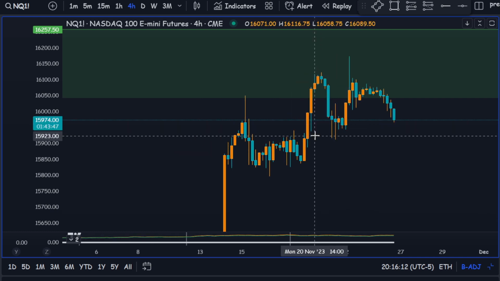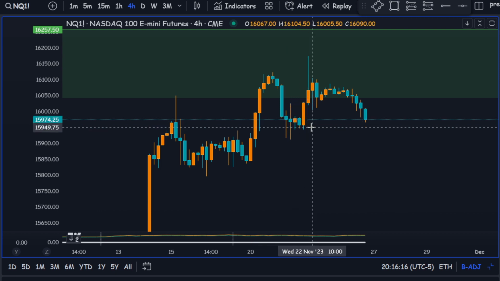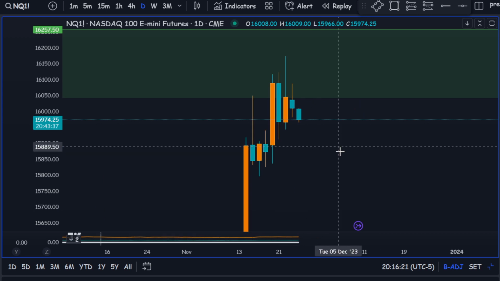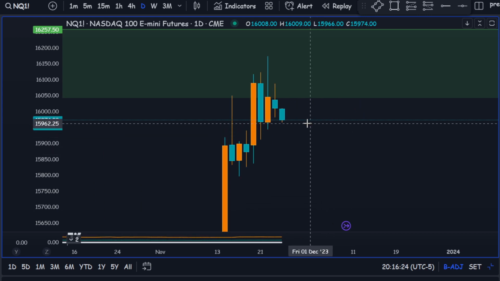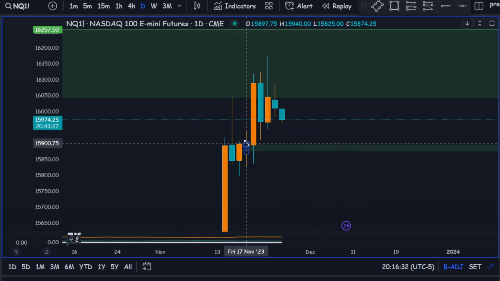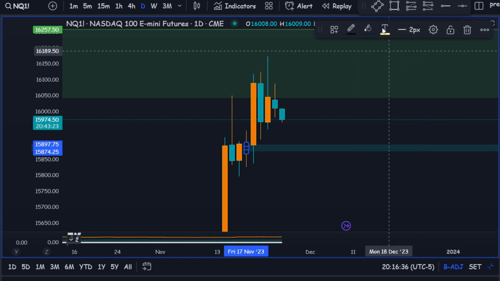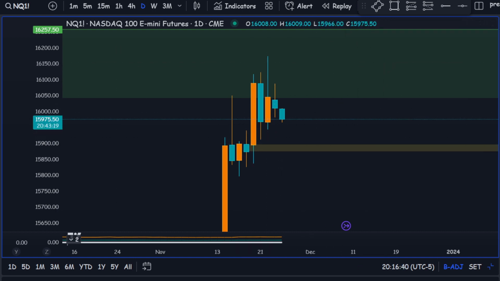On a 4-hour chart, though, I don't know. I don't see that being all that good. I don't see that being something that it would be interested in doing. However, we can still give it some things to monitor. So we'll take a look at this order block. And we'll actually do the wick on this one as well.